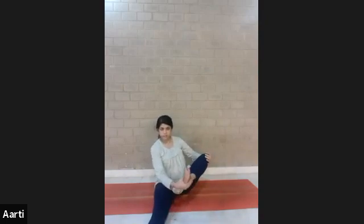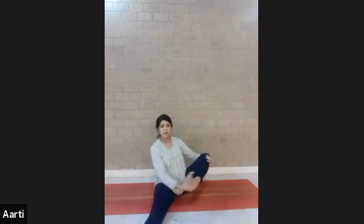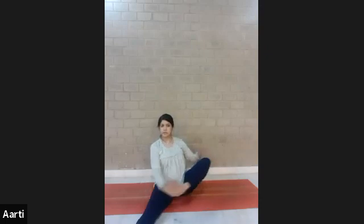Now straighten your one leg from here, the right leg, straighten it. Now you're going to lift your left leg up with the help of your hands like this. Try to make and hold the foot, grabbing it like this and supporting the back side of the knee. And you're going to take it forward. Rocking the baby in both the knees. Very gently, both circular movements, just a nice mobility movement. No compression of the abdomen.